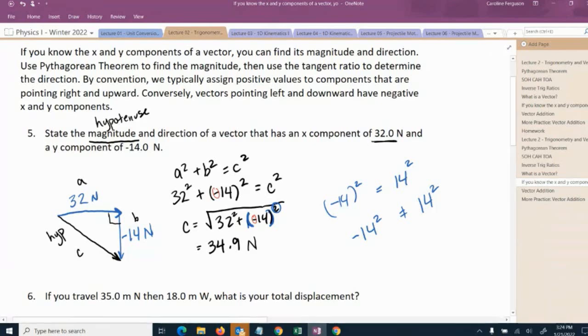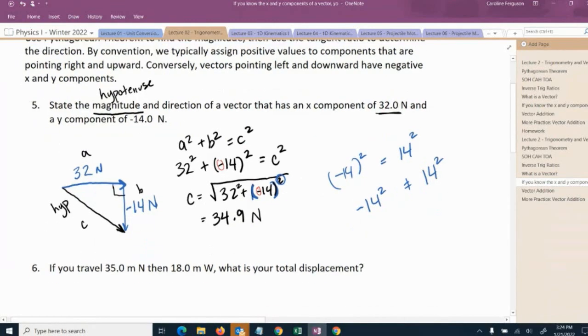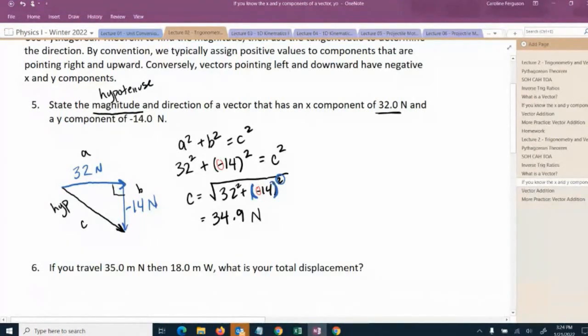Okay, so this question is not finished because it wanted the magnitude and the direction. All that I gave right now was the magnitude. So we also need the direction. Which direction is it that we're looking for? We need to find an angle in this right angle triangle. Which angle? Is it the top angle or the bottom angle? How do you know?